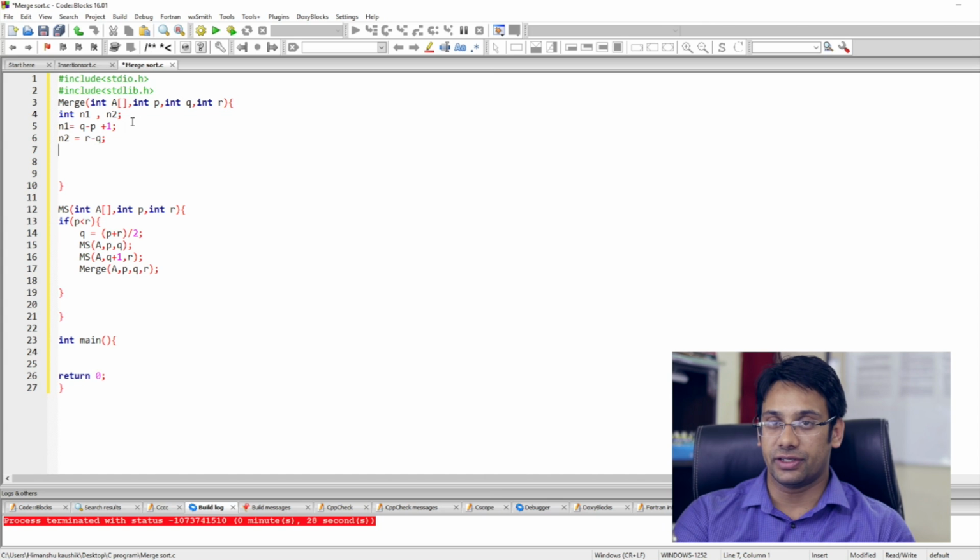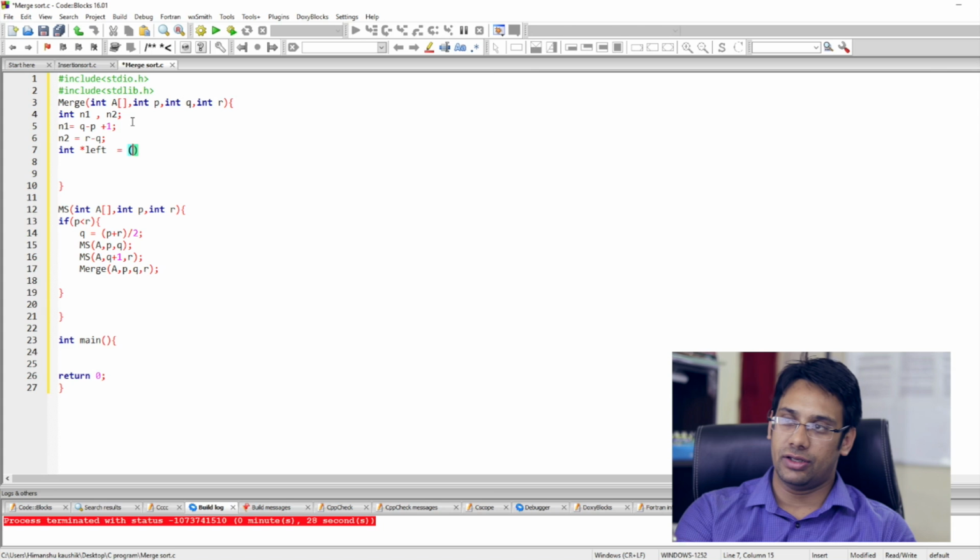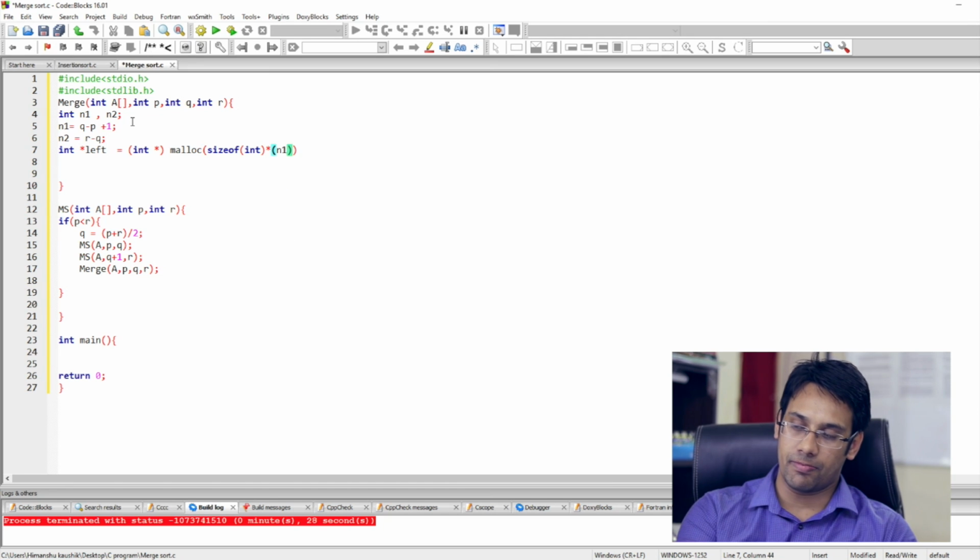Now we have to create the left and the right array which should have a size greater than the original size. So I'm going to take int star left is equal to int star, this is for dynamic memory allocation, malloc sizeof int multiplied by n1 plus 1, because we have to create a size which is greater than the original size.